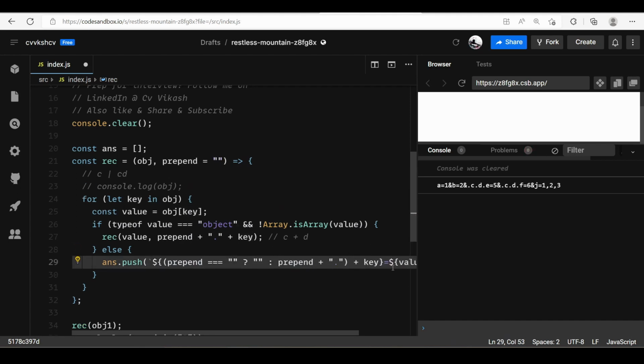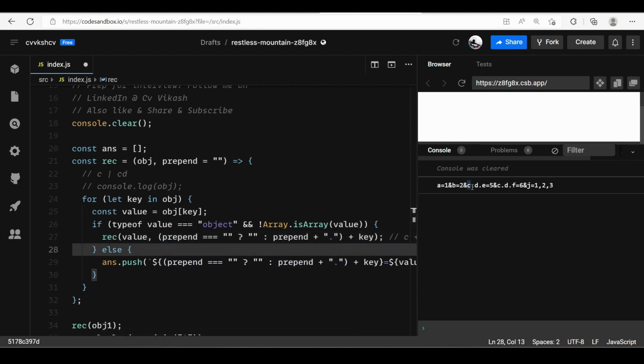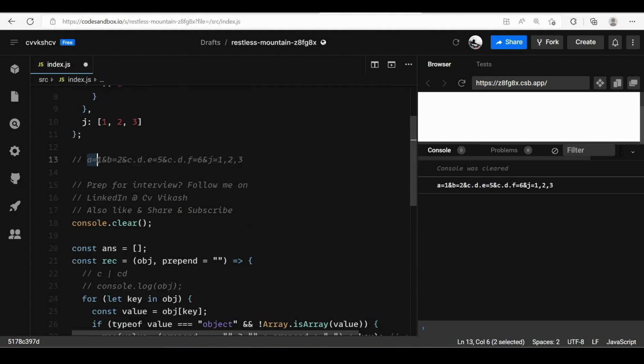Okay, so with this we actually handled this scenario, right? So there is no dot before C right now, and we can do the same trick. Instead of this we can just replace it with this, to get c dot d dot e, right? So now you can compare this output, which is same as expected.